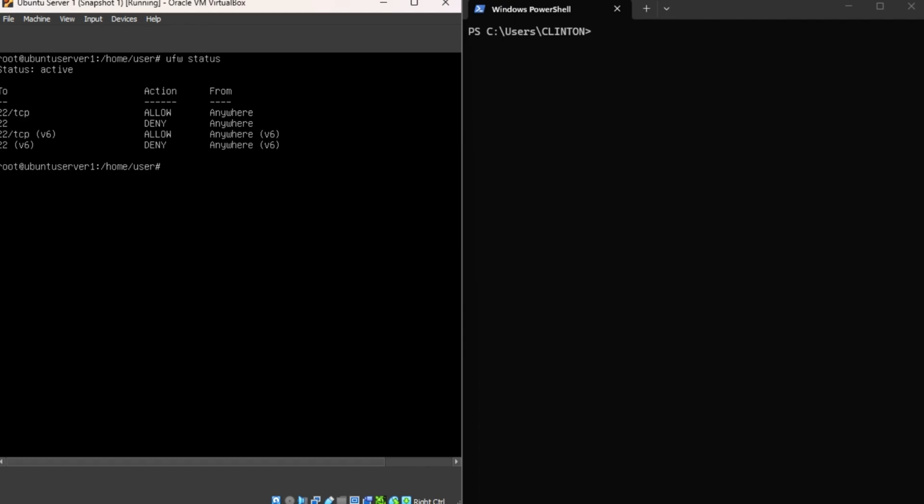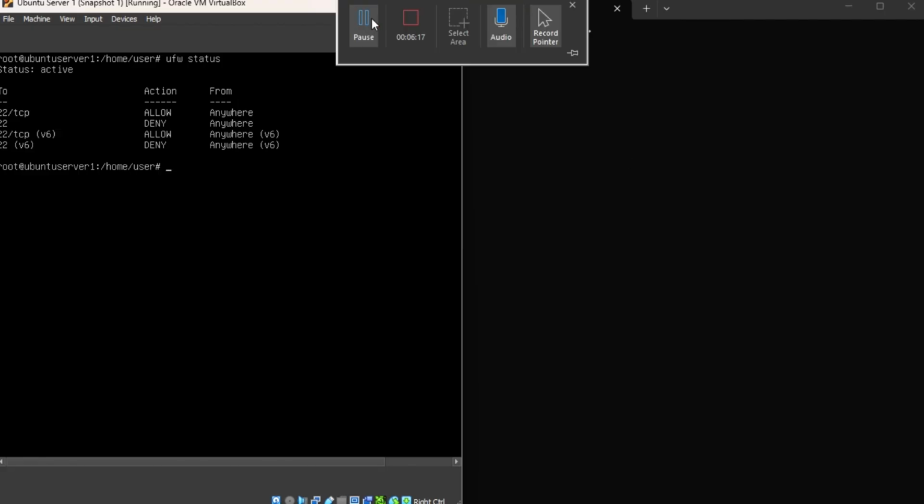So how do I do this? We'll be looking at the application profile. When we go to the configuration directory, /etc/ufw, and list what is in this directory, you can see applications.d. Move into the applications.d directory and list it.